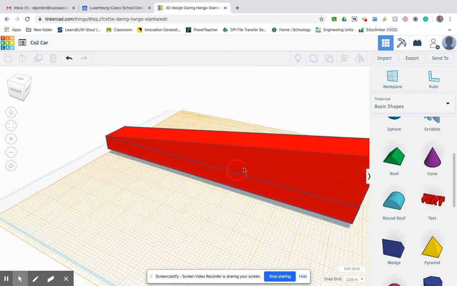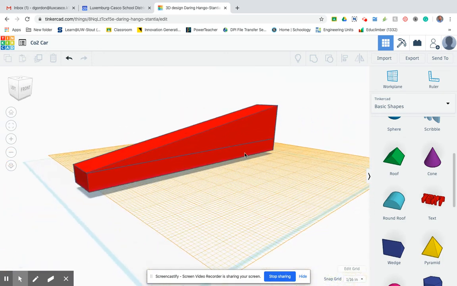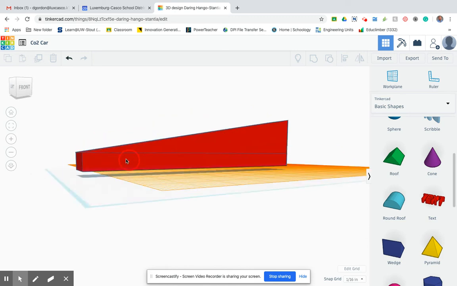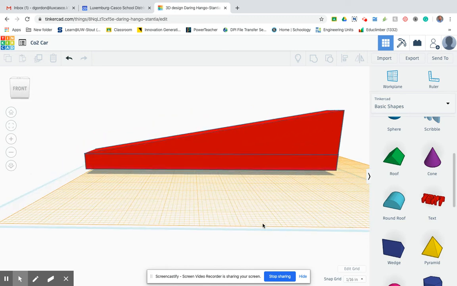All right, from this point, I'm going to do another tutorial to show you how to add the details and get the design of your car. But the assignment for this week is simply to use Tinkercad and create your model. Now, Tinkercad is automatically saving these things.